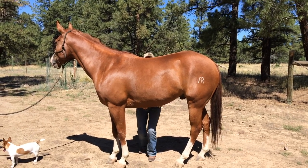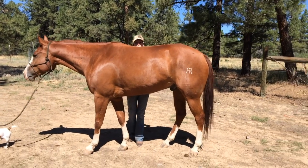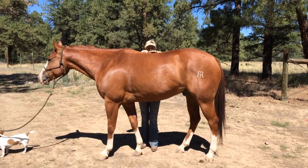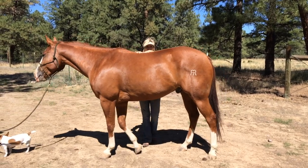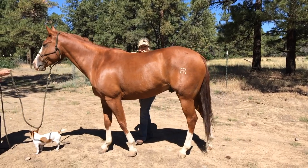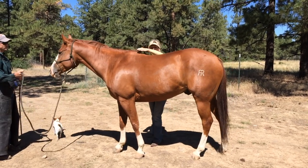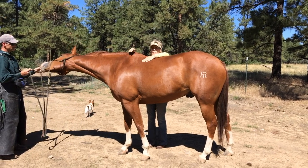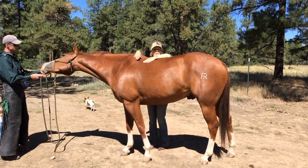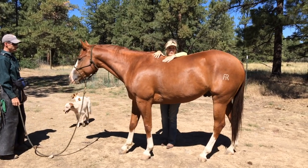If I tickle his belly you can see how high up he would be able to lift into all the room that we build into our saddle. So you would never want to put a center shim to add more pressure to this center. We'll use a simple shoulder shim positioned just behind where his scapula will swing, so he has full range of motion of that shoulder and we lift saddle pressure off that working shoulder.